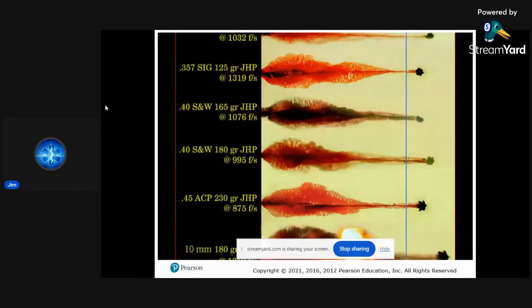And here I have a good example of the cavitation. You can see the bullet and the pathway of the bullet, and then behind it, you've got that big expansion. That's the pressure or energy coming from the bullet ripping through the air, pretty much is how to explain it. So not only is the bullet going to do damage, the cavitation behind it is going to do quite a bit of damage.